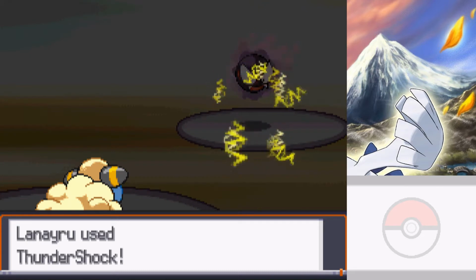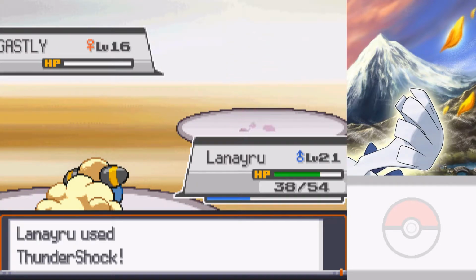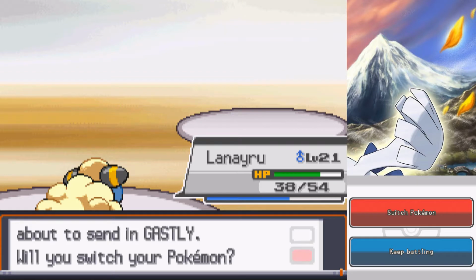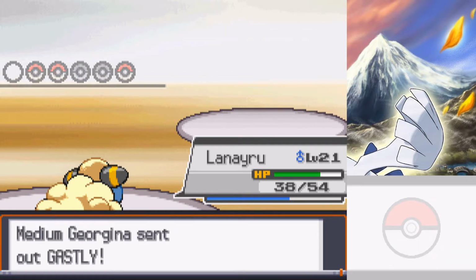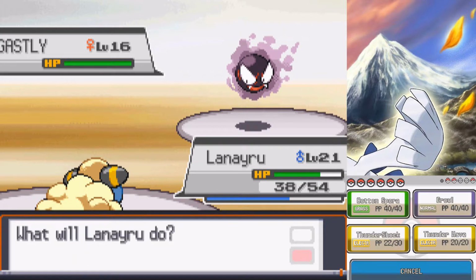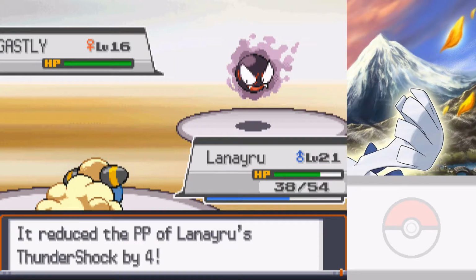Yeah, I kind of just want to have Lanayru out doing this just so Lanayru can get some experience. There are going to be a couple of battles coming up soon that Lanayru is not going to be good for, so I want to have it do some good stuff. If I just used Typhlosion for this, we would just sweep them out in pretty much one move every turn, but it would be pretty much level 30 by the end of this, and I don't want it to be too over-leveled.